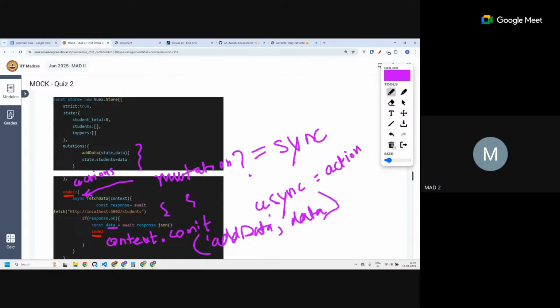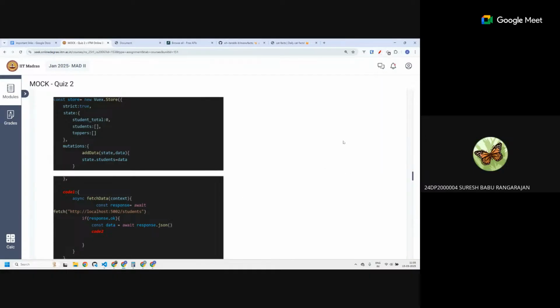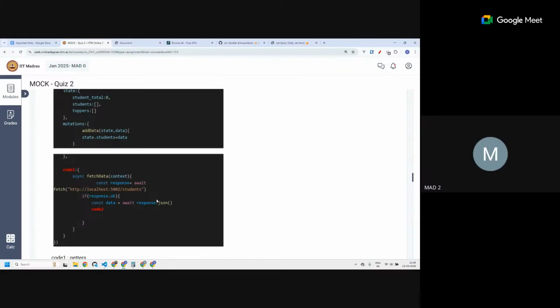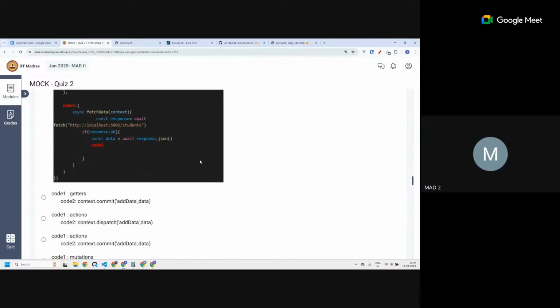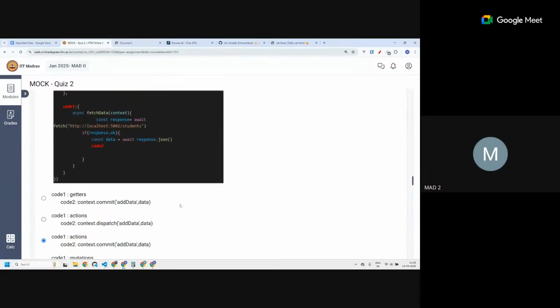And to trigger an action, what keyword do we use? Dispatch. So you have to remember these two. If I want to trigger an action, I use dispatch. If I want to trigger a mutation, I use commit. So code one will be actions. Code two will be context dot commit, add data, and then data. Okay, this is this question.